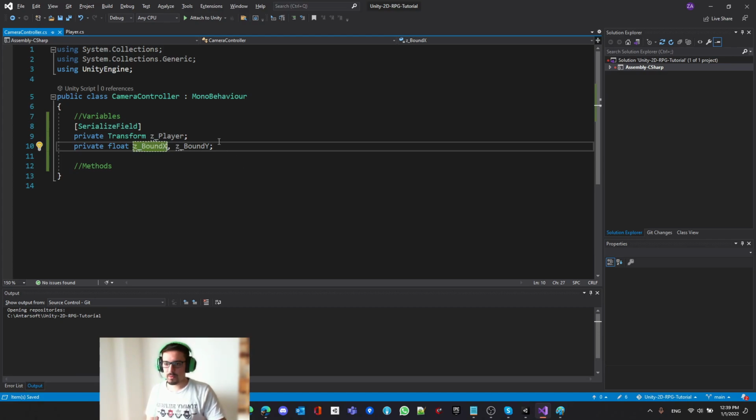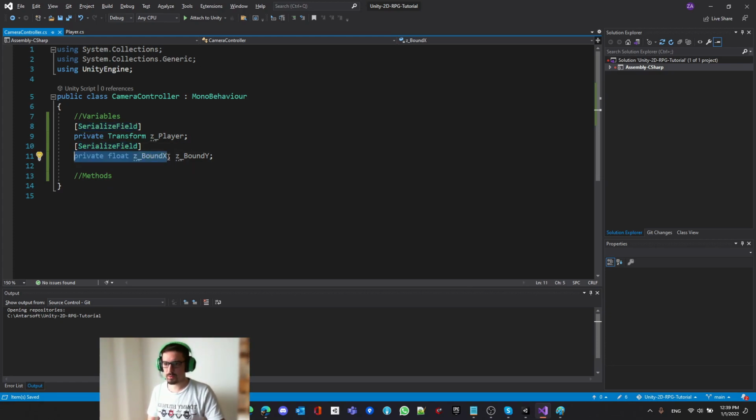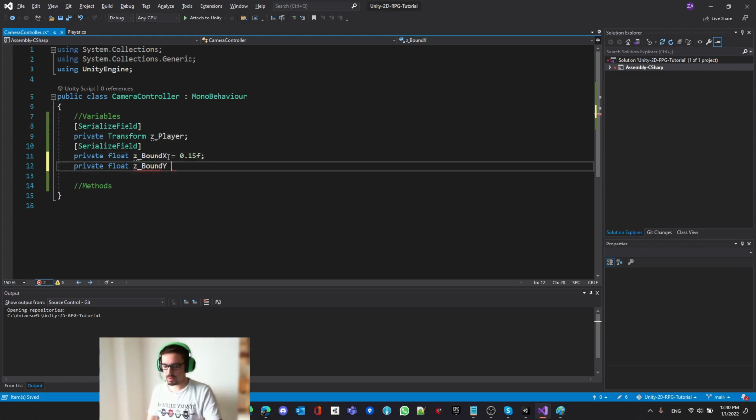I put them on the same line. I think it's better if we put them on separate lines because I want to give an initial value. Again, this value depends on you. You can play with it however you want. So I'm just going to go ahead and make this one and the y.